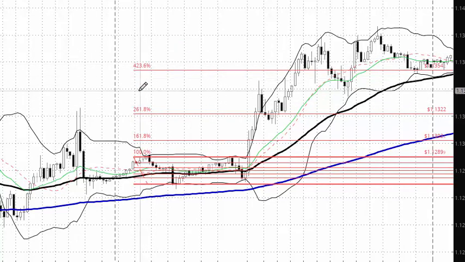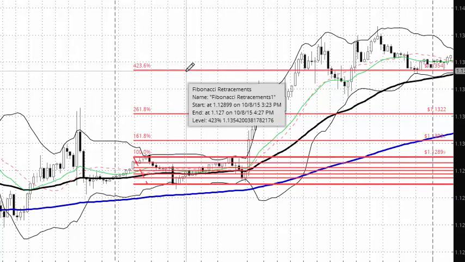With some practice, anytime you want, you can set a goal of halfway between there if you like to be conservative. It's a good option sometimes, especially if 423.6 just seems a little unrealistic based on your assessment on the hourly and daily charts. In this case, it was not. And what you'll do in this case is you'll go set a market stop at 1.1353 or greater. Set a market stop when price reaches that level.